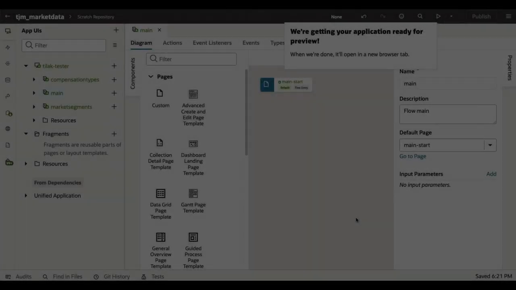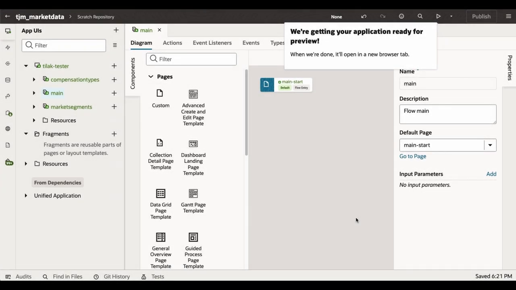Today, we are going to see how to develop a fragment. A fragment is nothing but a piece of code that can be used again and again, or a piece of UI page or a UI segment which can be plugged into any page you like. So developing a fragment is not a big deal. It is like developing any other page.